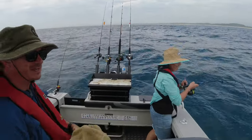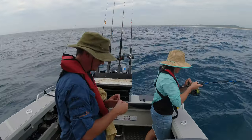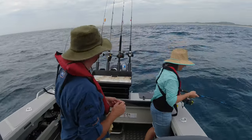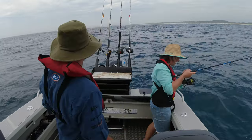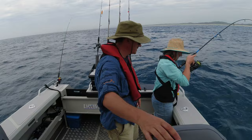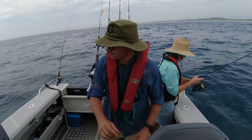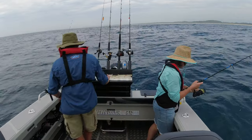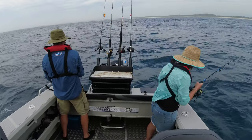Another fish on for Wheezy. Another shark. Let's see. It would, yeah, I know. Even though they're good fun, but I want to catch something else. But I think it's definitely another one of them. Let me know when it's up. All the yakkers are back because I've just put stuff in the burley pot.